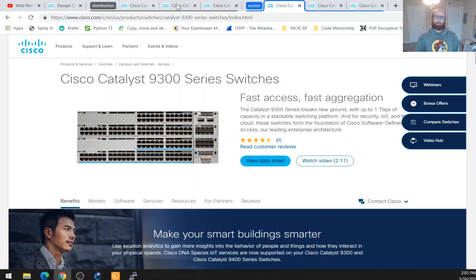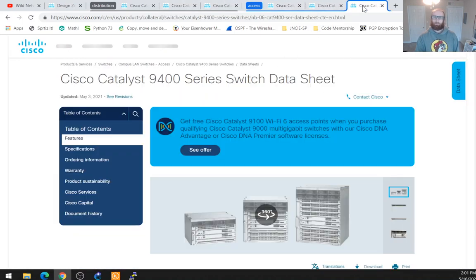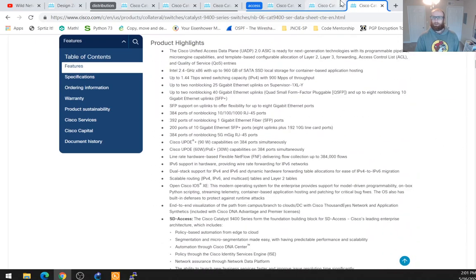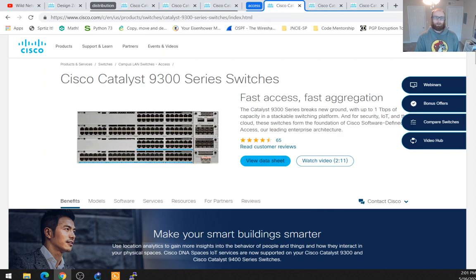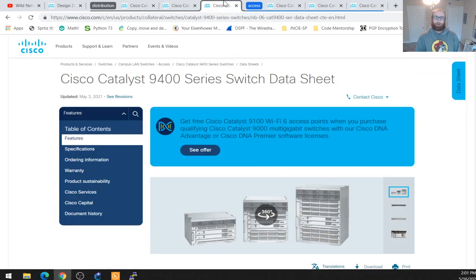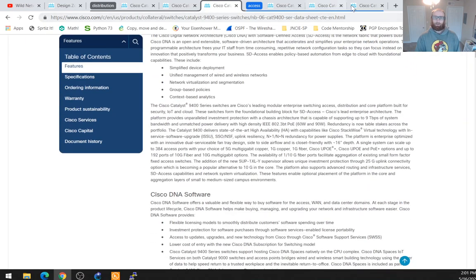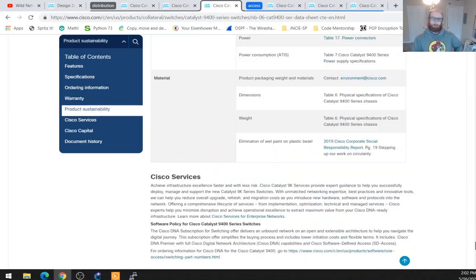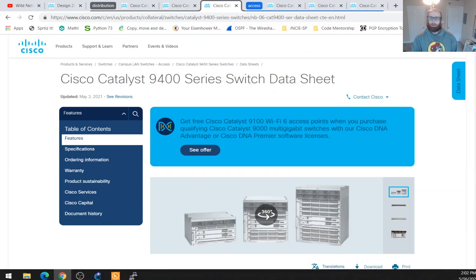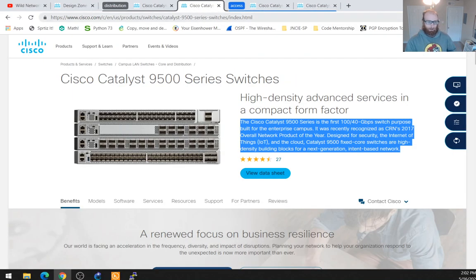Yeah, so I guess the biggest difference I can see right off the bat, just as I'm looking at pictures of these, is we've got RJ45. So first of all, we've got high port density. Port density on these is much higher for the access layer. You know what? I think I'm going to close the 9400 because this just looks like kind of a more versatile router that's meant to be used for either the access or the distribution, and I want to see more clear differences between how routers are designed depending on where they're intended to be used.